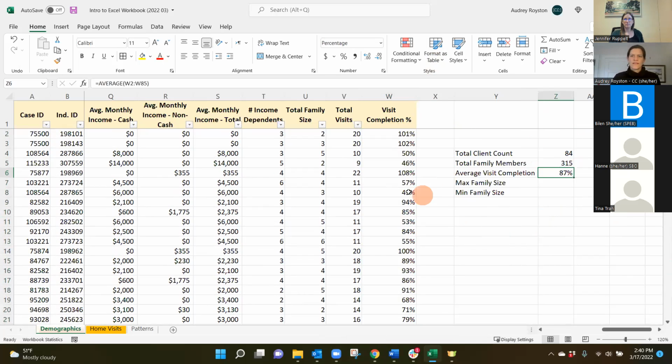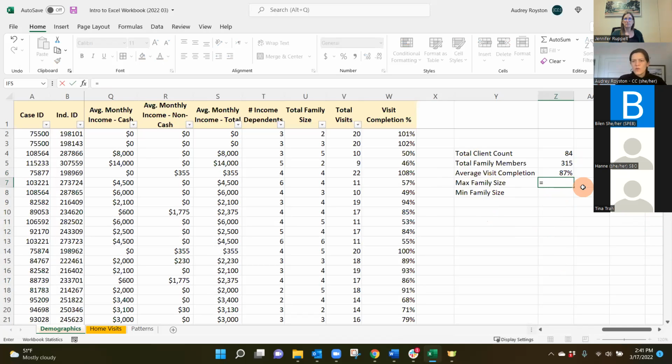Okay, I'm going to show you two last formulas as the end of our little formula teaser before we wrap up here. So the last two are also really helpful. As we all know, we want to be looking at data in different ways sometimes. So maybe beyond just total family members, we also want to see the biggest family size that's in our data set and the smallest. So that is simply doing our max and min formulas.